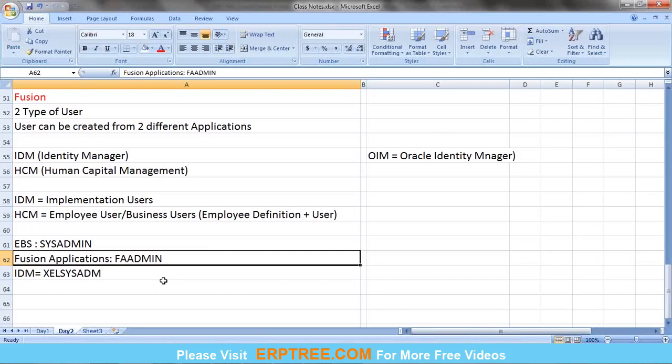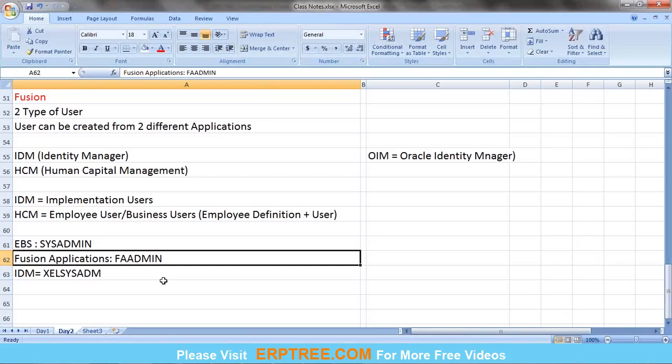I don't need to go with the IDM access that Oracle is providing. With the Fusion applications user, whatever privileges we have as FA admin, we can switch to IDM also. But when you have access to IDM, from the IDM user there is no task which will help you switch into Fusion applications. So the simple point to understand is, if you have access to the Fusion application related login, you can work on that.